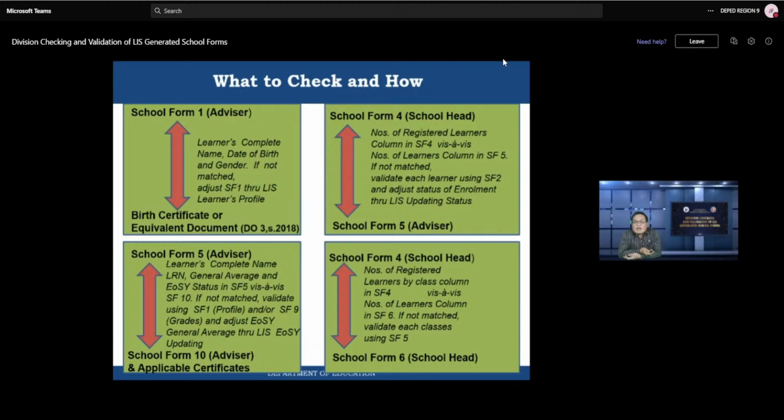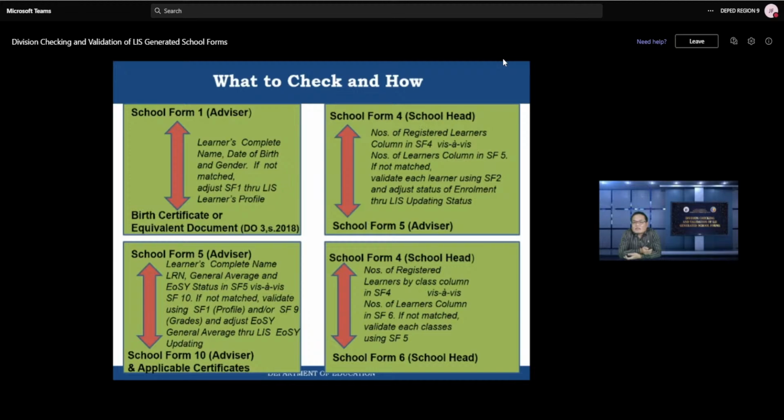So for school form 4, just like what I told you, this will be prepared by the school head, and school form 6 also shall be prepared by the school head. The data that will be validated in these particular forms are the number of registered learners by class column in school form 4, then the number of learners column in school form 6.